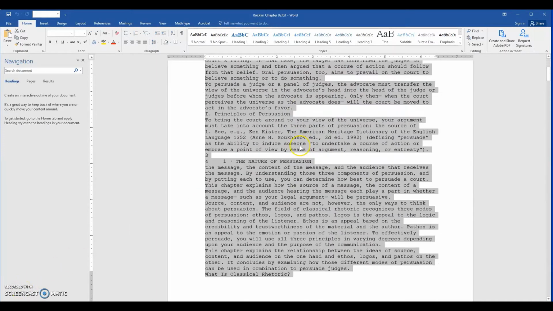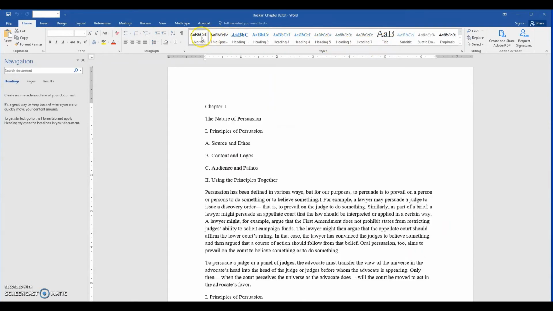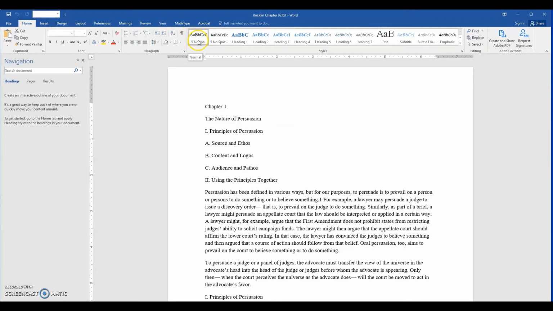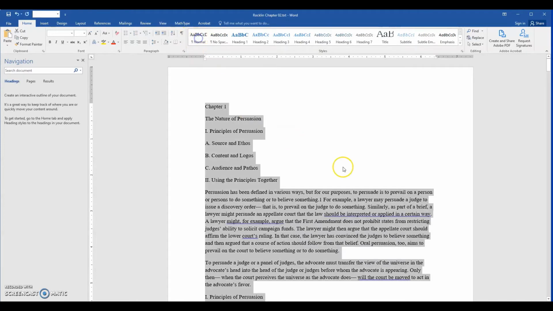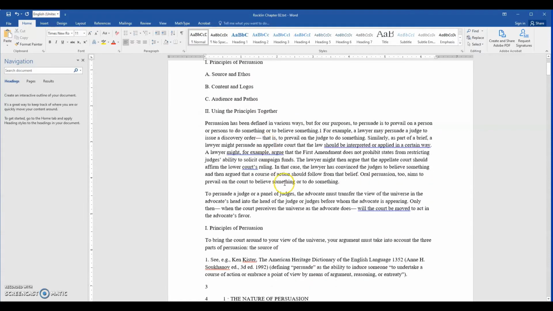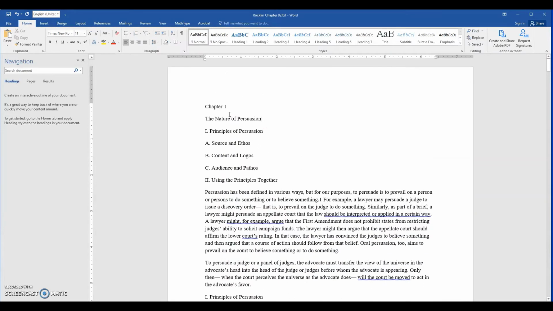So it's selected everything, and then I'm going to use my styles bar up here, and we're going to use the styles bar a lot in future videos as we're formatting these files for student use. So I'm just going to choose Normal right here, that Normal button, and it's going to apply that style to my document. And you can see, number one, the font changed. Thank goodness, right? Something I can read. It also puts spaces between the paragraphs, and that's because the Normal template does put spaces between paragraphs.